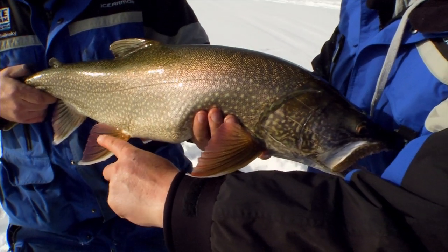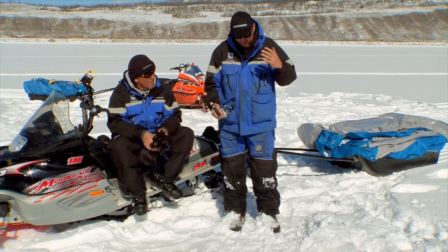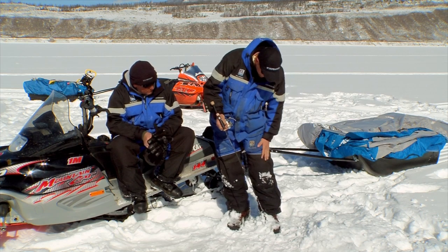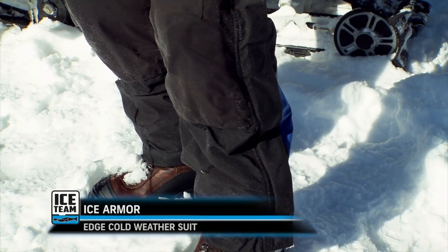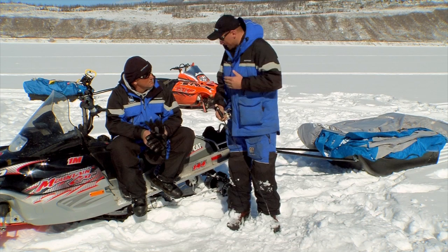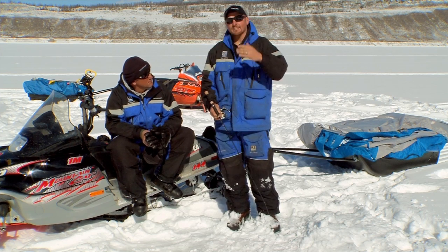The sport of ice fishing has come a long way in the last few years - it's obviously a sport that we all cherish and love. But what can totally change that and make this wonderful sport into a miserable one is not being prepared. These blue suits by Ice Armor have actually changed all my fishing. I can go out here now in sub-zero, 15, 20 below, where typically you couldn't even go on the ice - you were limited to inside a shelter. Now you can fish outside in the most extreme conditions. This suit is built by ice fishermen for ice fishermen. The legs zip up completely, knee pads for when we're on the ice landing fish, more pockets top and bottom than you know what to do with - gloves, hats, spare everything, GPS, cell phones. Absolutely everything was thought of going into this suit. It allows us to be on the ice more, producing more fish, because we can handle anything the environment can provide.